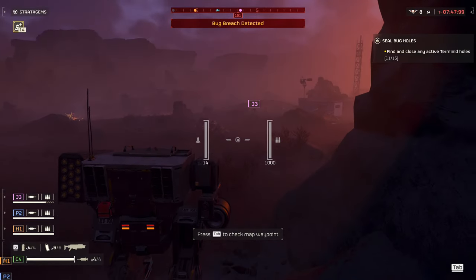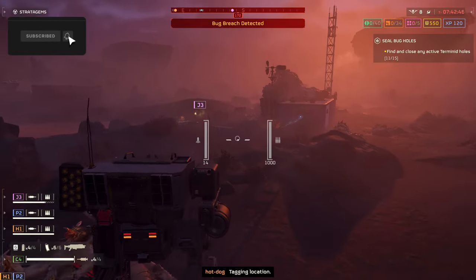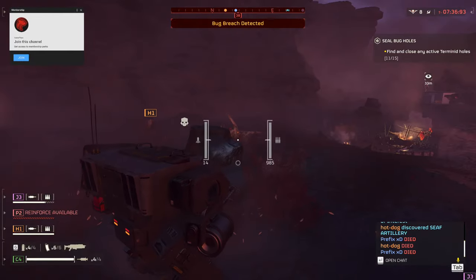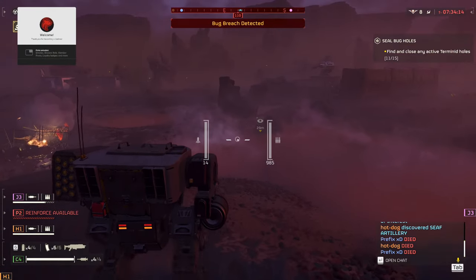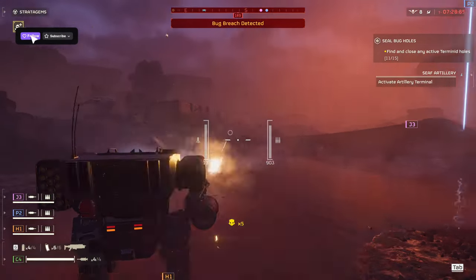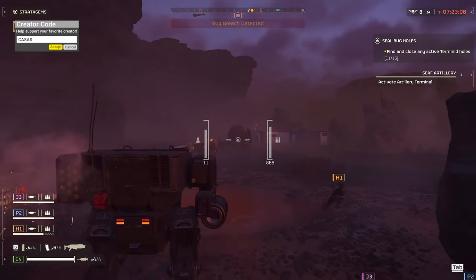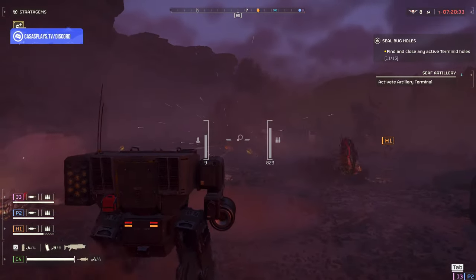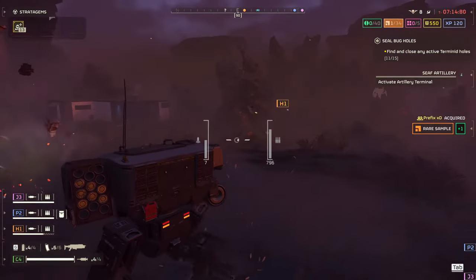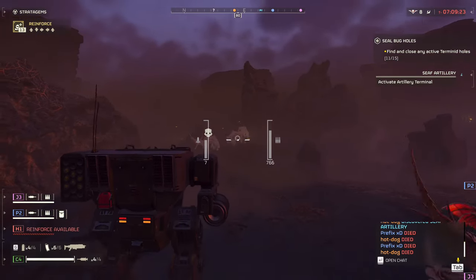Tagging map. Southeast. 100 meters. Yeah. Tagging location. East. Heavy. Off. It's weird, you really have to aim to the right. Because the rockets, oh man, dude.